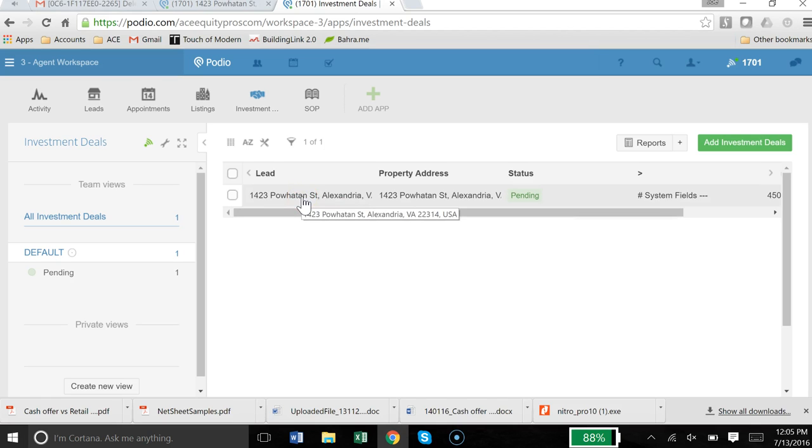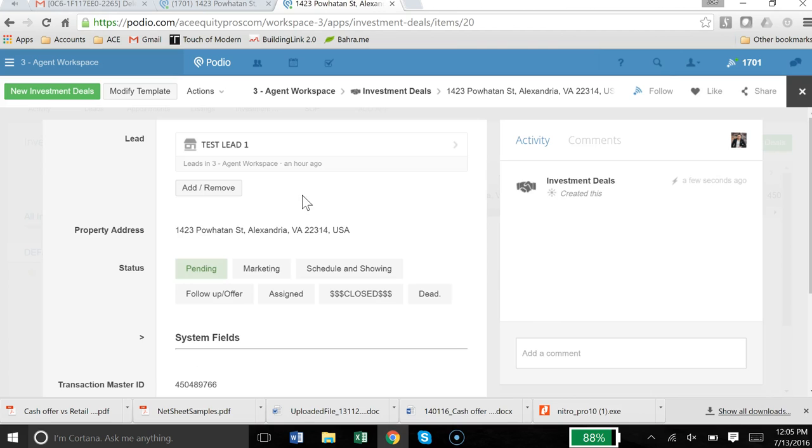And the only thing is, this sends it to two places. One, it sends it to us, right? Because obviously we have to close the property once you guys get it under contract, and it sends it to our back end. But our back end updates this, and really this is a very basic thing. It's really just the status, just so you can keep track, if you guys want to keep track of where the investment deals you got under contract are in the process of closing. So real quick about this, pending is it hasn't been marketed to our buyers yet for whatever reason.